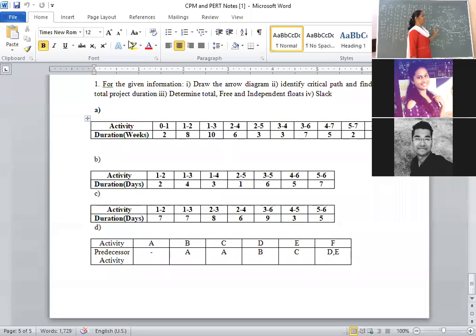That means this project you have to complete within 27 weeks. These, 0 to 1, 1 to 3, 3 to 6 and 6 to 7, are crucial activities. You cannot delay. Whatever the weeks they have given, you have to complete within that. You can take relaxation at 1 to 2, 2 to 5 and 5 to 7. Another one, 1 to 2, 2 to 4, 4 to 7. You can take relaxation by doing certain activities. But for 0 to 1, 1 to 3, 3 to 6, 6 to 7, whatever the stipulated time they have given, you have to complete that on priority basis.